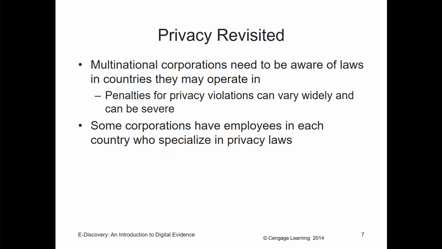There are multinational corporations, and they need to be aware of the laws in the countries that they operate in, because each country has different laws. Each country has penalties for privacy violations, and they vary widely. Some corporations have employees in each country who specialize just in privacy laws. We actually have cybersecurity lawyers that deal just with cybersecurity.